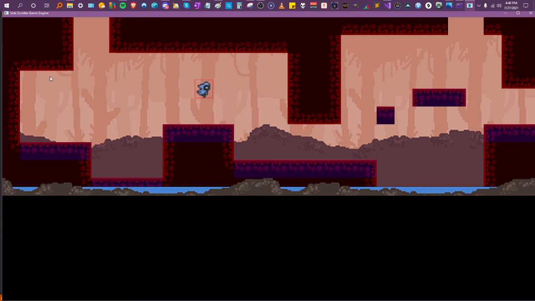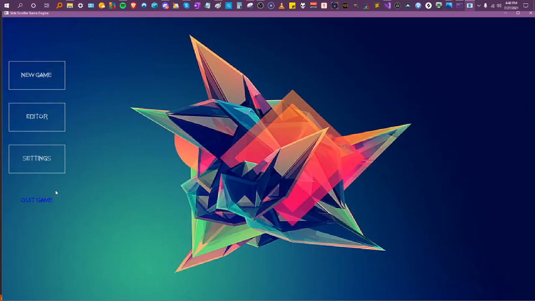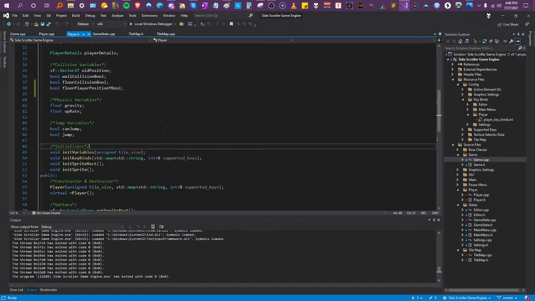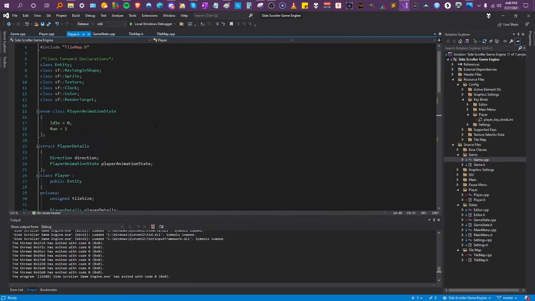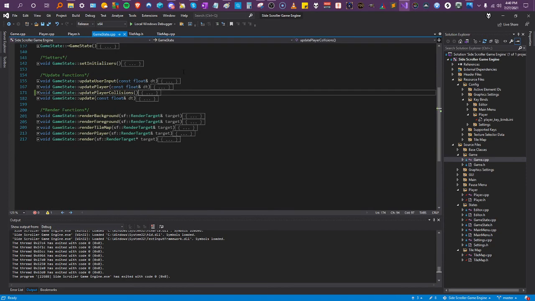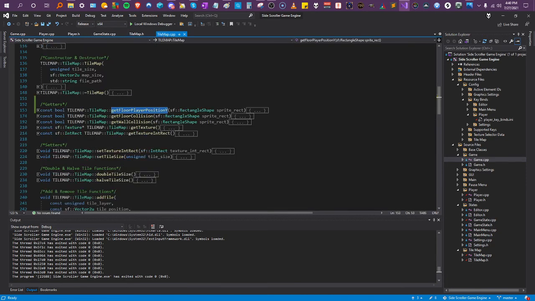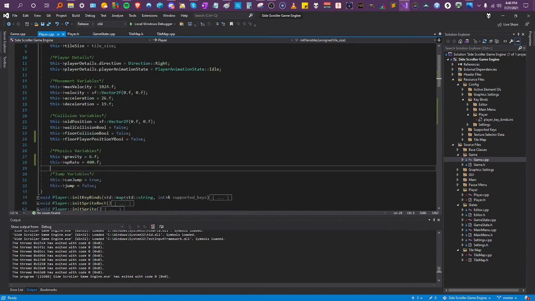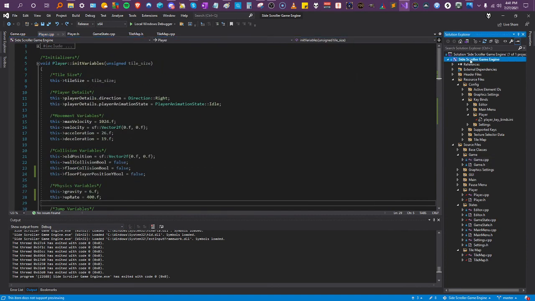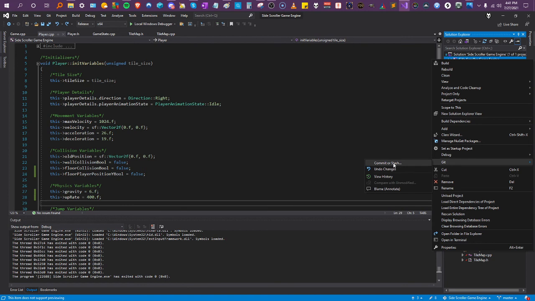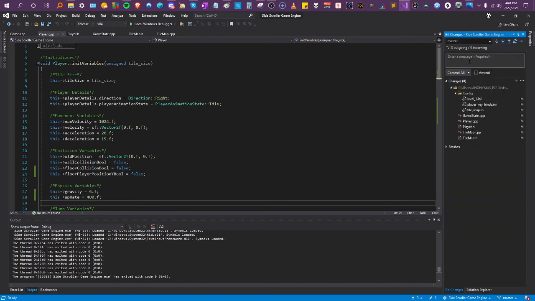And I think you can't jump to the bottom. Cool. Right, so we'll go ahead and commit this. This is fantastic. This is looking fantastic. So we got gravity and jumping working.